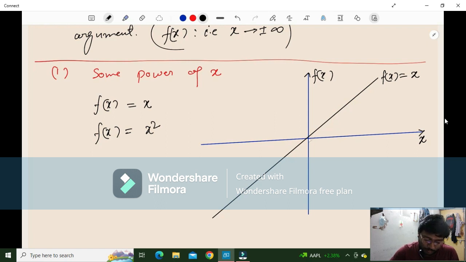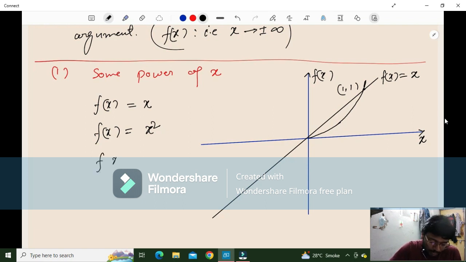It will become a little bit flatter as x tends to 0, and at exactly x equals 0 it will be exactly flat. So it will look like this, and it will also pass through the point 1 comma 1. I'm just plotting the function in the first quadrant, so that the figure does not become very cumbersome.